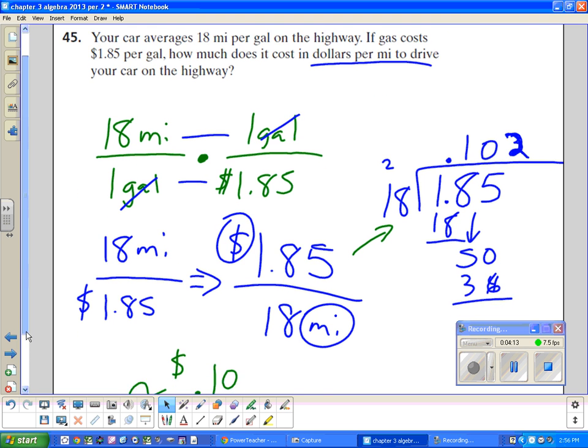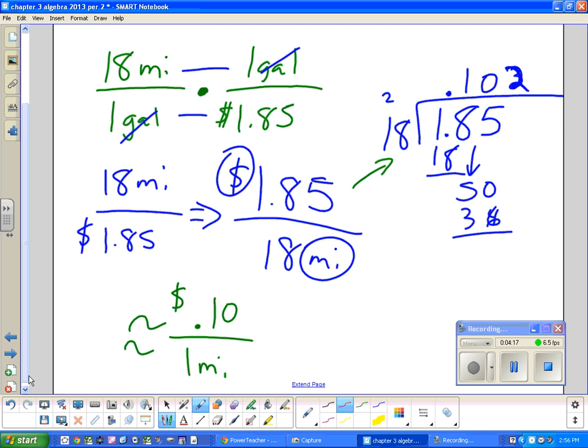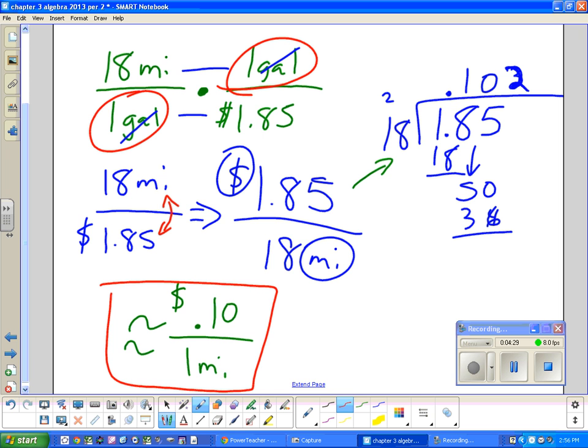Now this question was a little tricky, but you can see how the units, when you match the units up here, they cancel out and they give you what you want, which is miles compared to dollars, and then we just flip it and we got our answer after making it a unit rate. That's a little bit more difficult question.